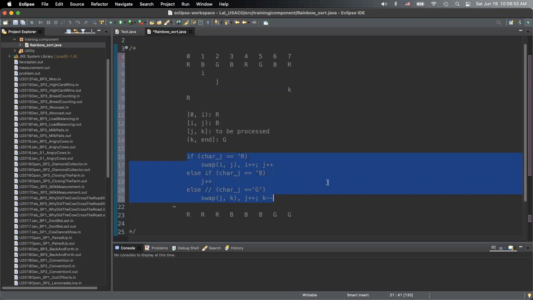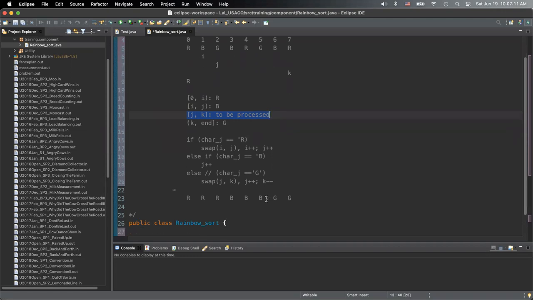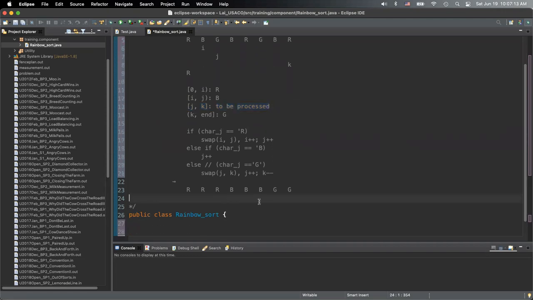And also based on the logic here, clearly we can stop this algorithm when what? When J is greater than K, because J to K includes all the elements not processed, which means when J is greater than K, well, you finish the work. All right, simple enough. Let's code it out.